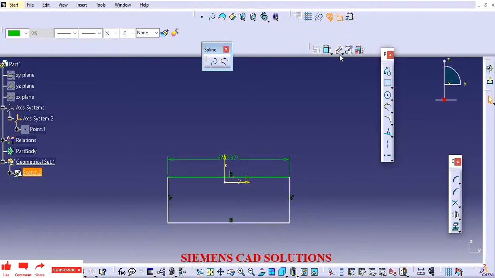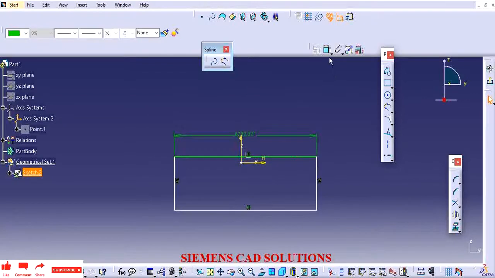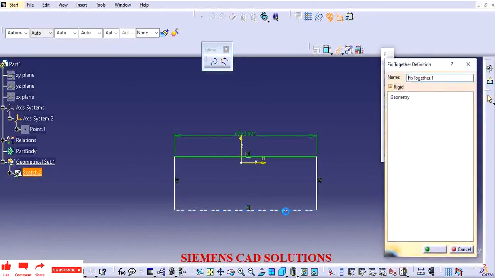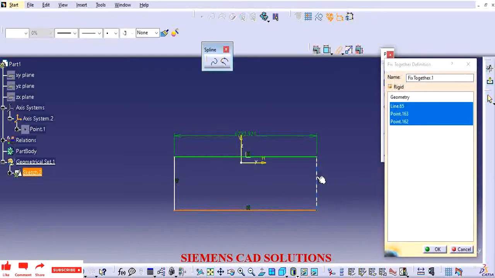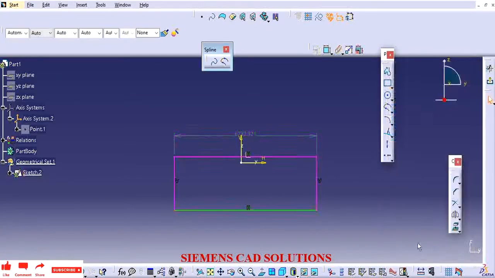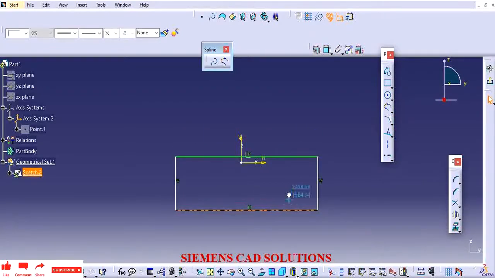As per your profile it will create the constraints. Next we have the fix together. Fix together is the same. It will do multiple things. By default it will get constrained without any dimensions. Next we have animate constraint.